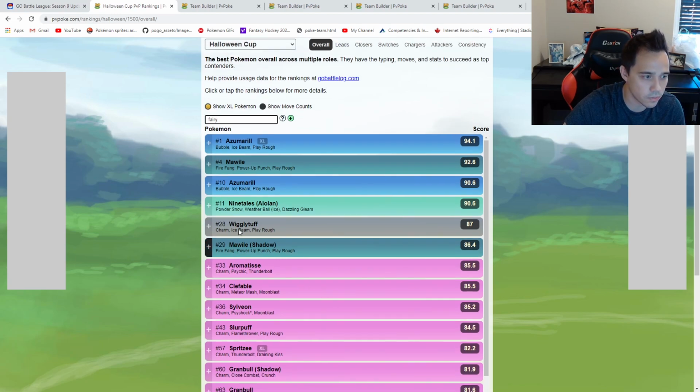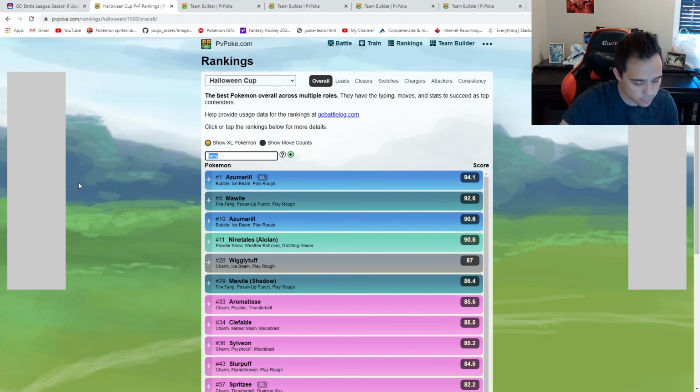And then as far as Mawile, Shadow Mawile versus regular Mawile, I don't know why regular Mawile is rated so much higher, but I would really consider Shadow Mawile. And then let's go to Ghost.